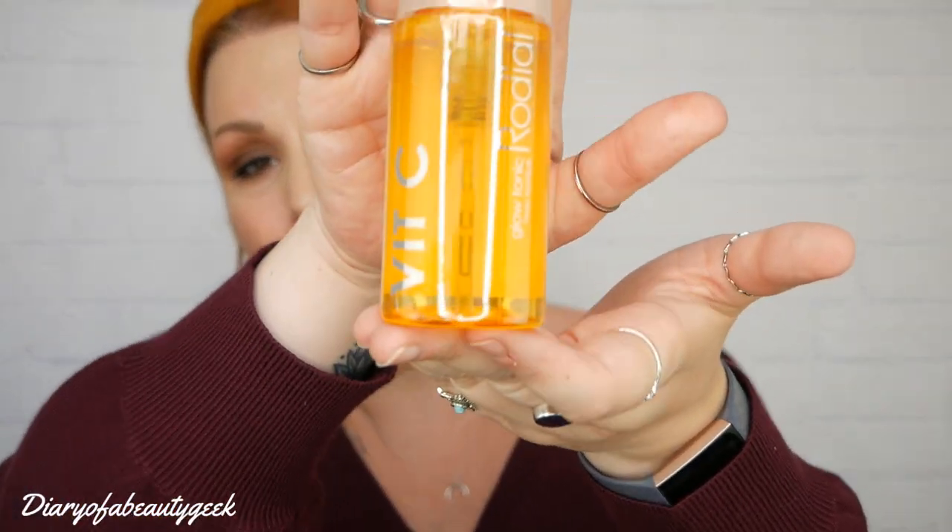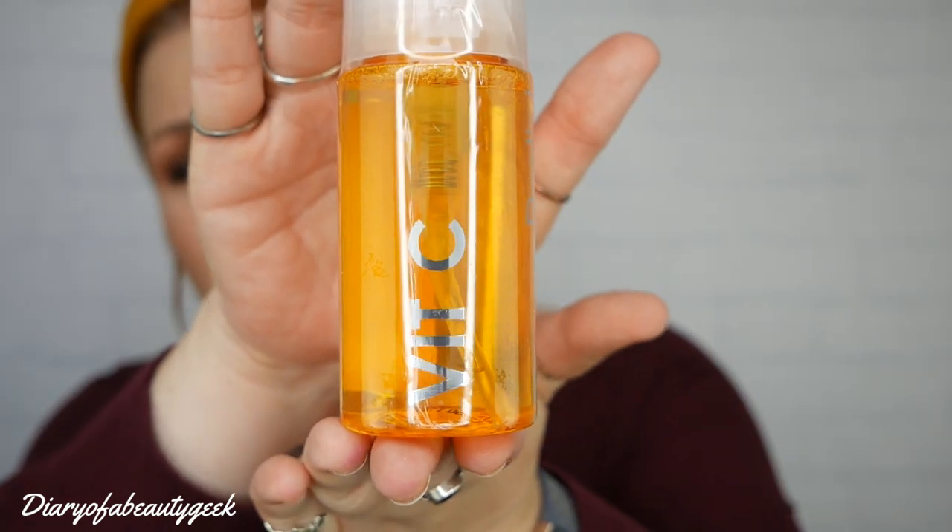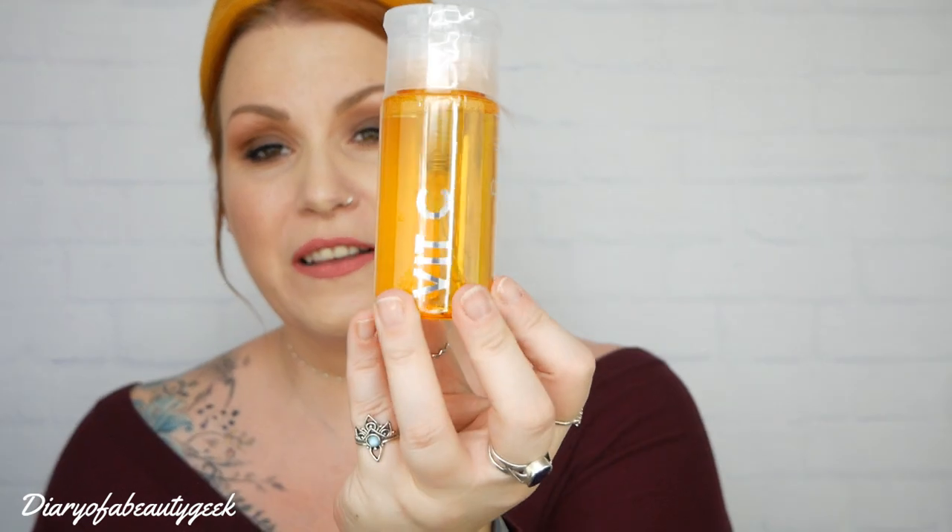The first item is the glow tonic. We've got 100ml here and it'll cost you £22. It says this exfoliating and brightening tonic is formulated with vitamin C and a 5% essential acid complex for smoother, visibly younger looking skin. The combination of acids and vitamin C effectively stimulates and exfoliates the skin to remove dead cells and helps improve skin tone and clarity. Moisten a cotton pad and wipe over face after cleansing. Expert tip: use two to three times per week to bring tired looking skin back to life.